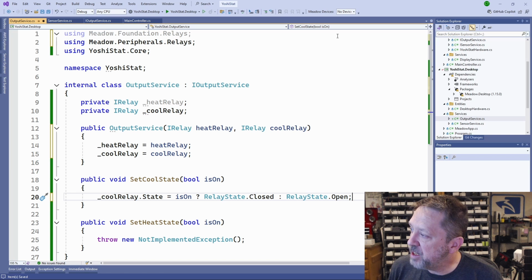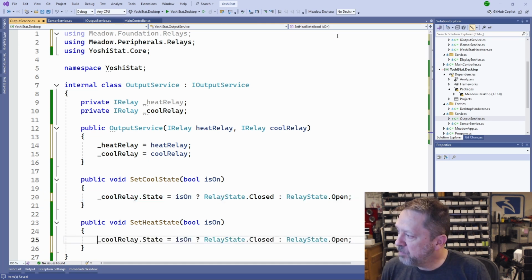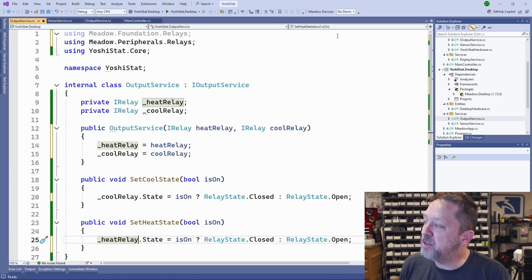So if the state is on, we're going to close the relay. Otherwise, we're going to open the relay. And it's important here that we can add some kind of, I guess, logic or some safety. We know if we're setting the cool to on that we don't want the heat on. It should never happen, right?